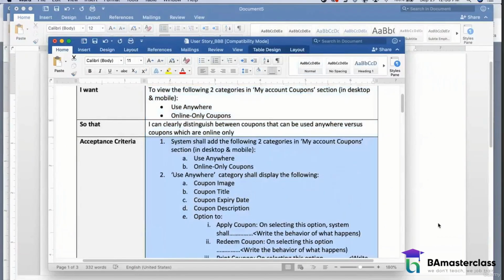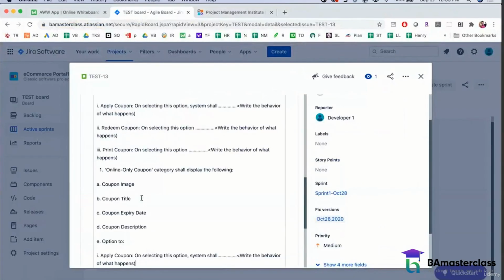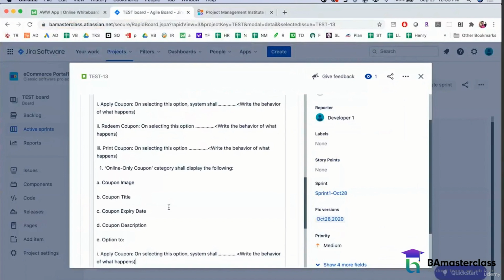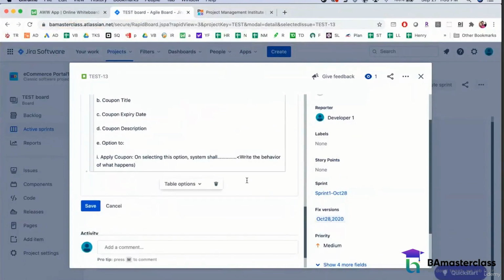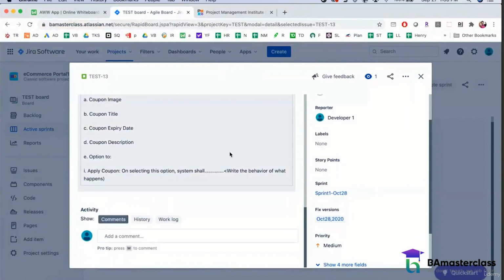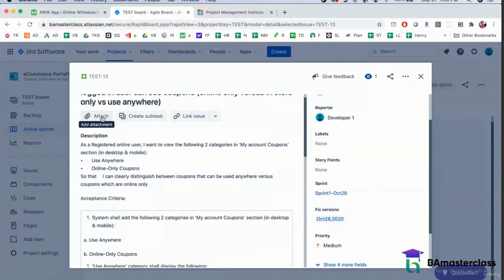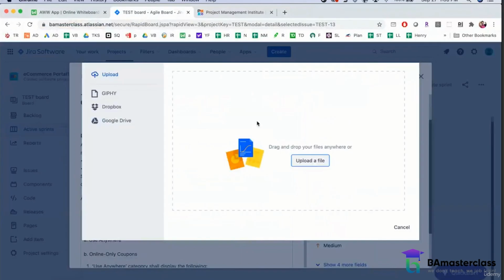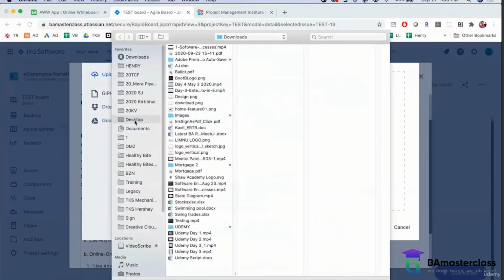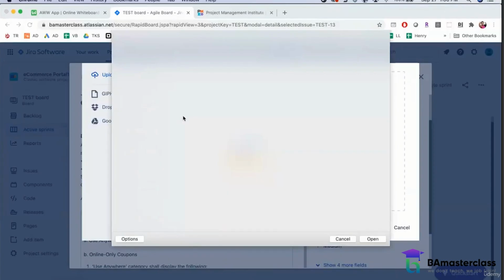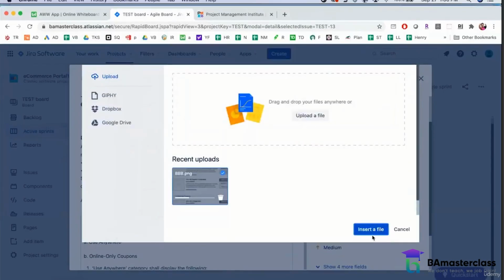And I'm going to show you what we wrote. And there is an option where I can attach. So if I want to attach, I'm trying to attach here a wireframe.